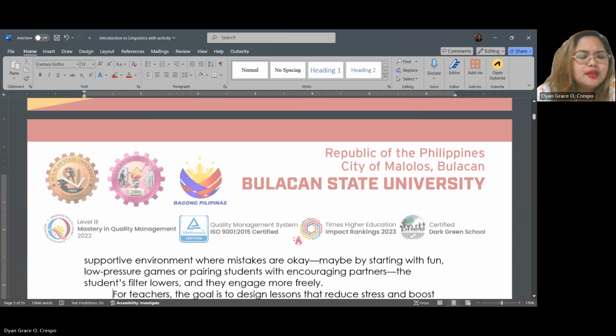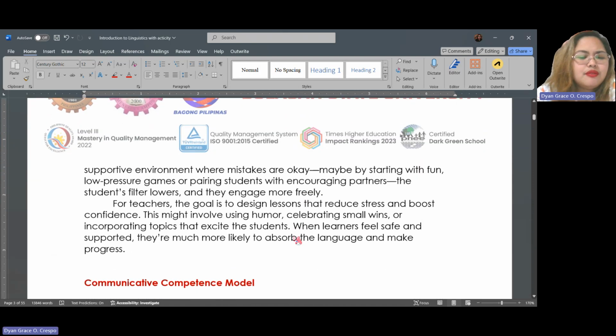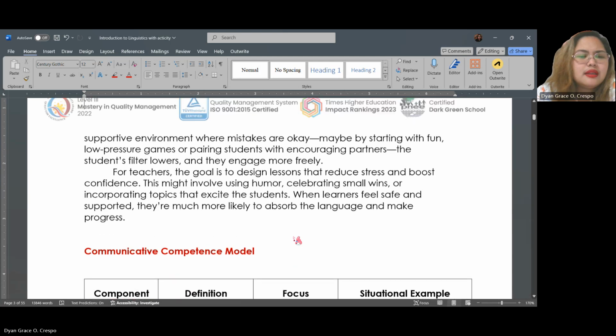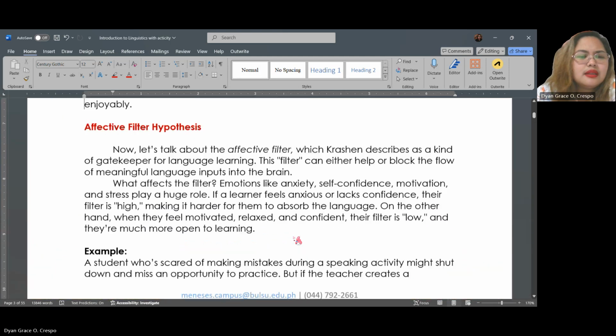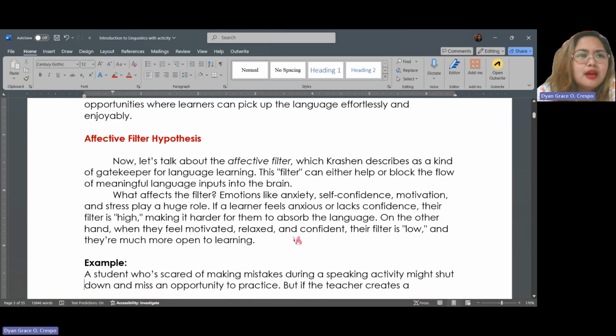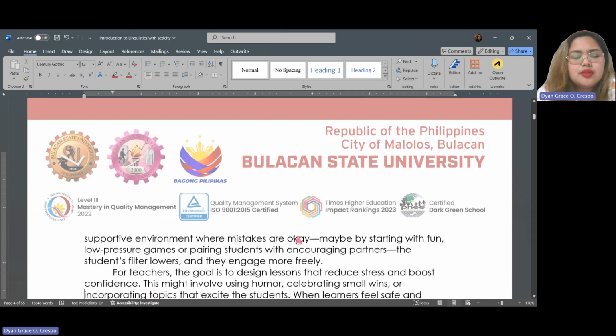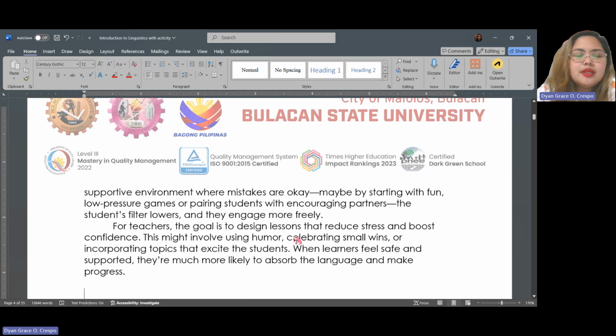So now, we have a very supporting environment. And then we have that's why these two things should be very important for us. And as a teacher, we need to give a very supporting environment to our students. No? Support environments where mistakes are okay. That's why you need to accept that in your class, mistakes are okay.